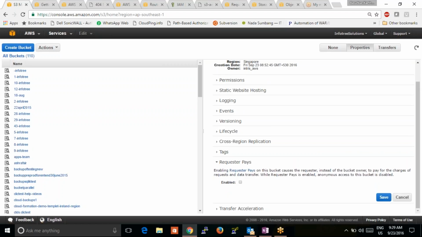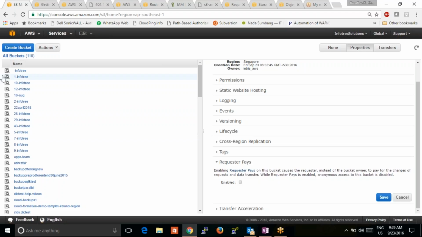We can get notified through events on that website or the bucket, and we can maintain versioning on the bucket and cross-region replication. He is saying all this. So for all this, who should pay? A bucket owner.